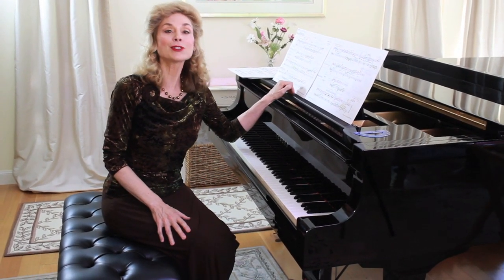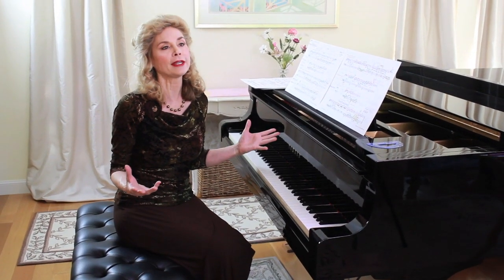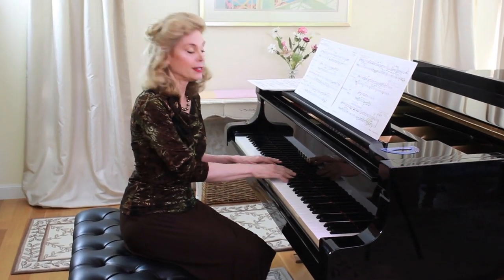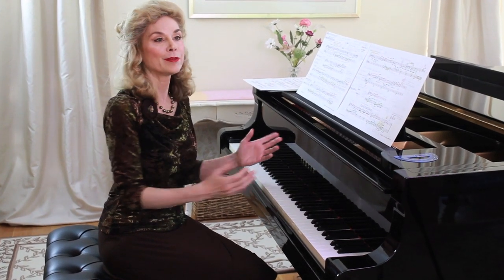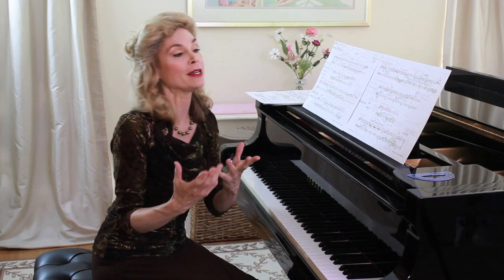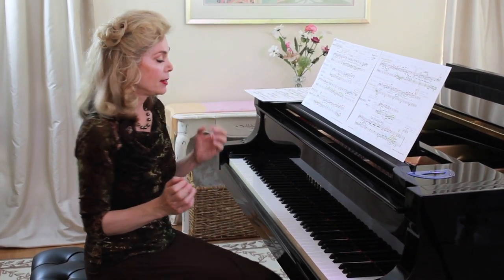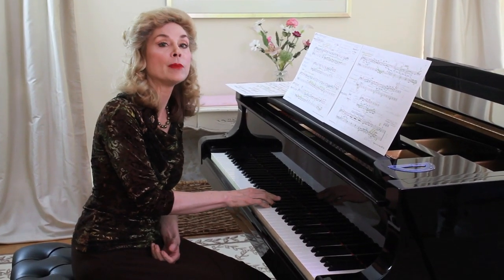Sinfonia in E major, number 6. E major is such a joyful key. It's a bright key. The tonality of E major makes me happy. And then compound it with this piece in 9/8 time, and the subject is only one measure built on the first 6 notes of the E major scale.